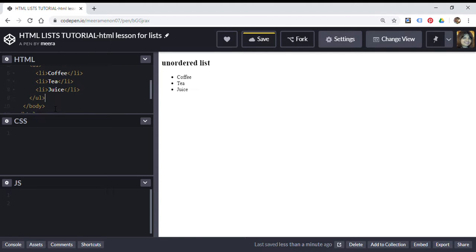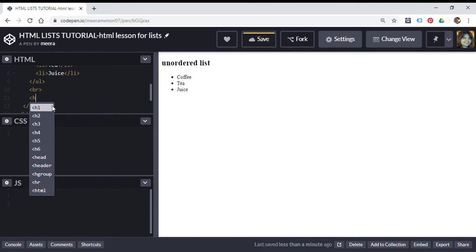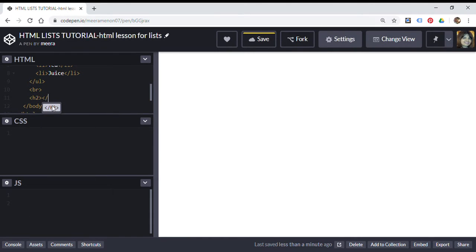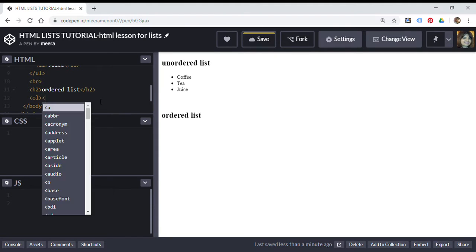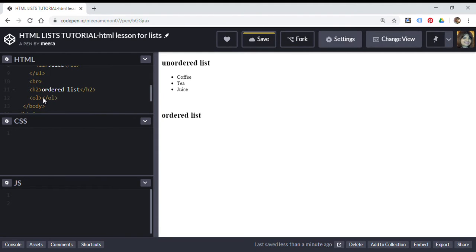Then let's see how an ordered list looks. Give a break. Call it the ordered list. Okay. Then the tag for the ordered list would be OL, right? Open and close. So we can write the same thing.